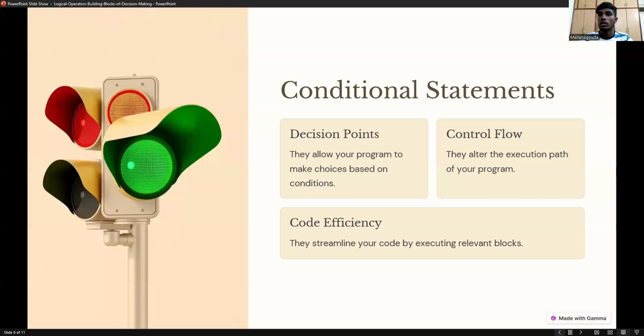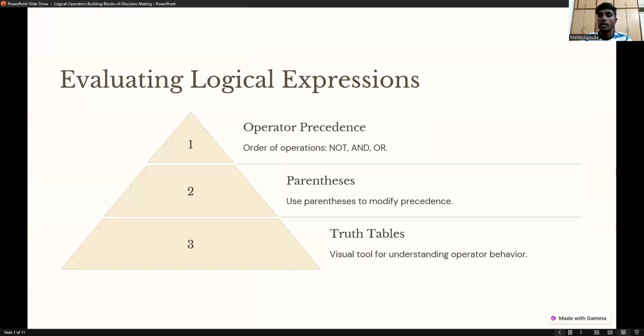AND executes the next command only if the previous command succeeds, useful for chaining dependent commands where the next command should run only if the previous one is successful. Combined AND and OR handle success and failure cases in one command line. NOT negates the exit status of a command.